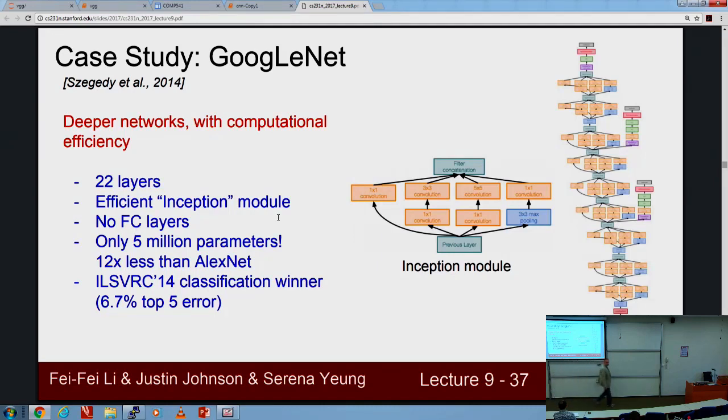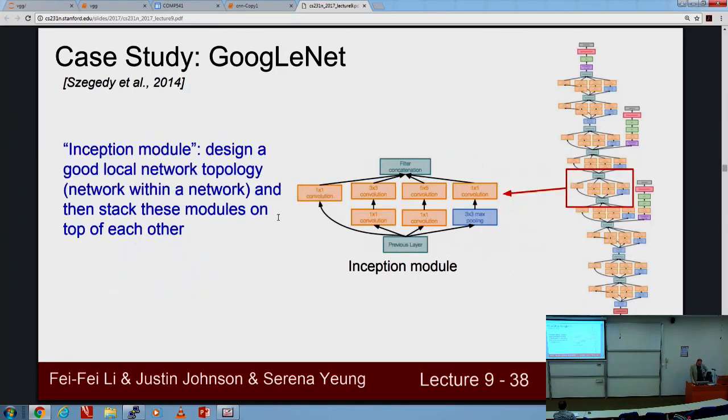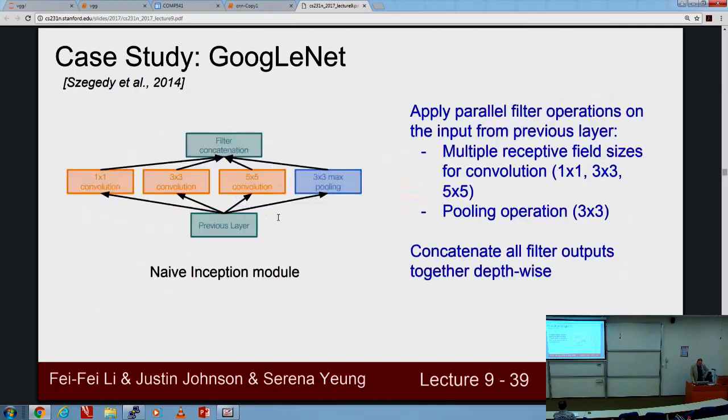So I just want to talk briefly about the motivation behind this Inception module. How did they come up with this thing? The original motivation is, we don't know what we want to do to the previous layer. We don't know if we want to apply a 3x3 convolution or a 5x5 convolution, or just pool this thing. So let's do all of these things together and then combine the results. That's the first motivation.